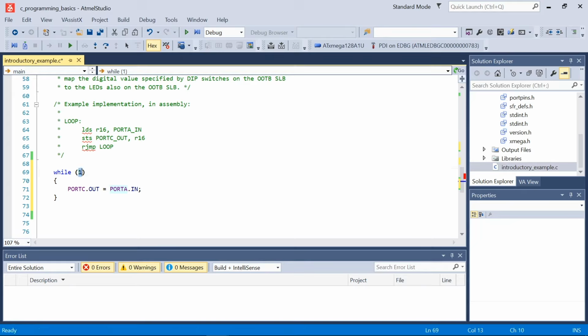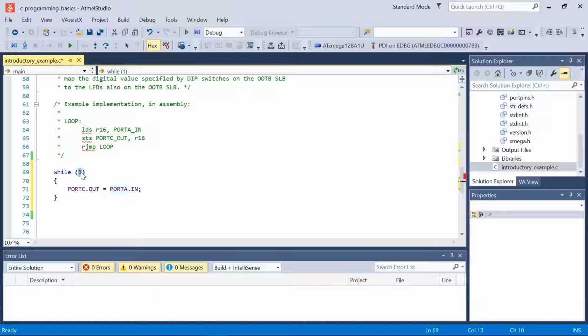Ultimately, conditions for looping statements, and while is not the only looping statement in the C language, will get evaluated to be either true or false. In C, true statements are any statements or expressions that ultimately get evaluated as being non-zero.